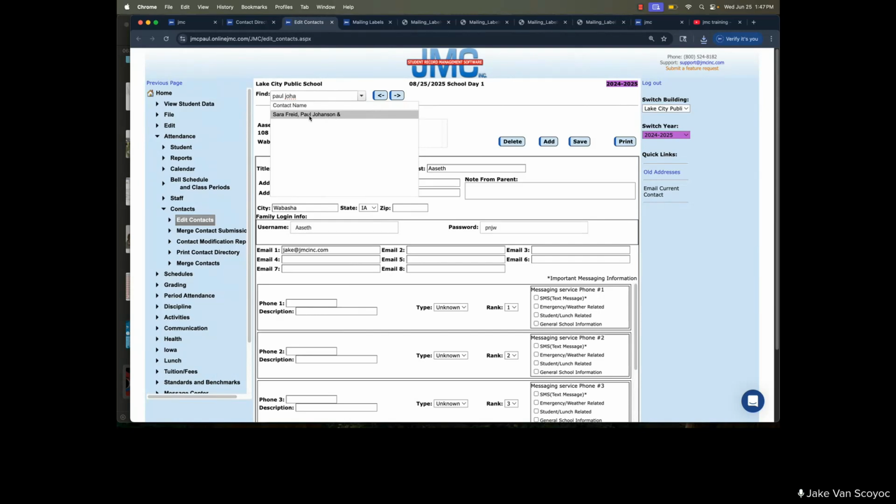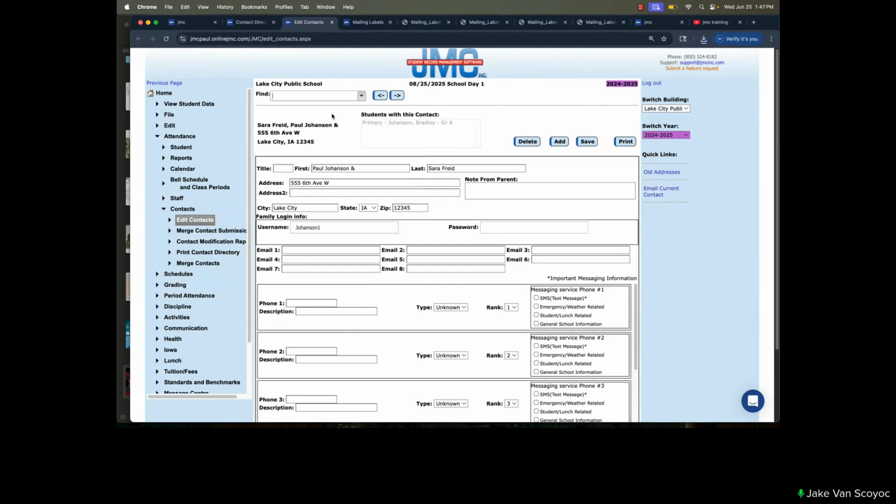but it can be a little funky. You'd have to just let your office staff know, like, hey, we're doing it this way, right? So that we can keep track of it. So even though I'm just typing in Paul Joha, it does bring up anybody who's got that information listed there. So I can find it, but it's a little funky. But this is not a bad way. It's not a wrong way. I don't know. Sometimes I like this one more than I like the other one, but it comes down to the tools: how are we searching for them? And how does it look on a label?